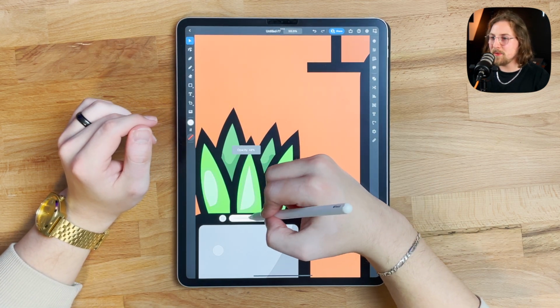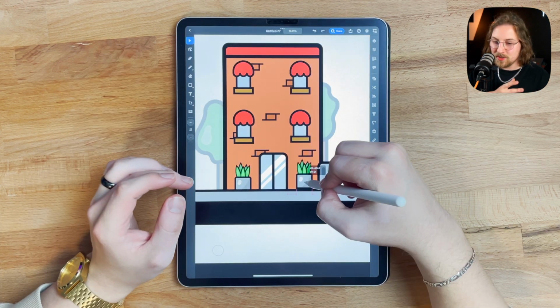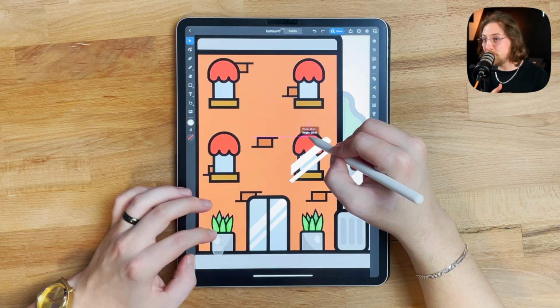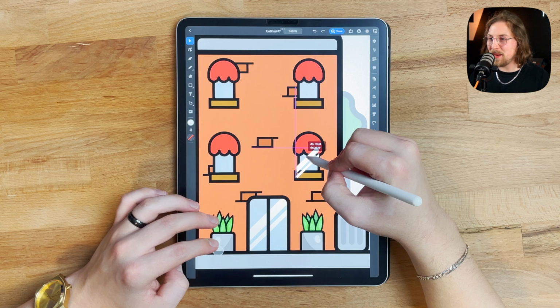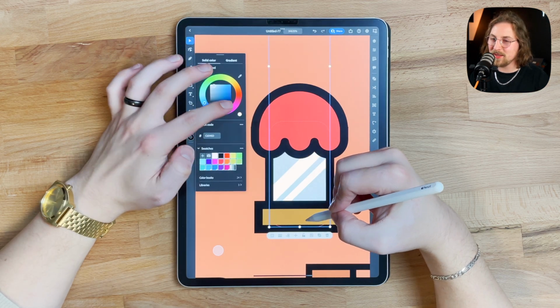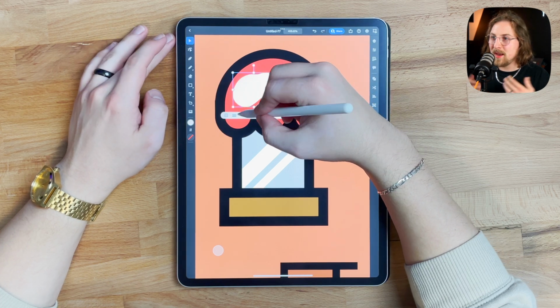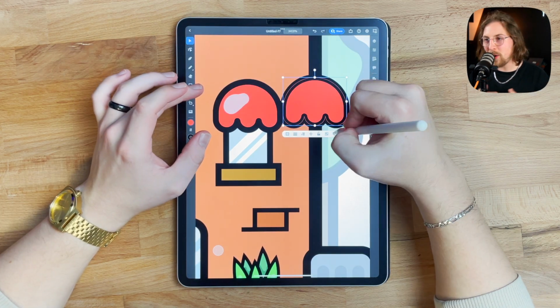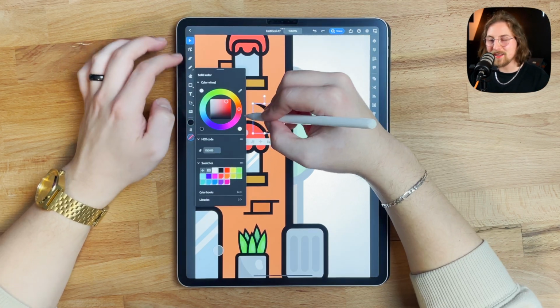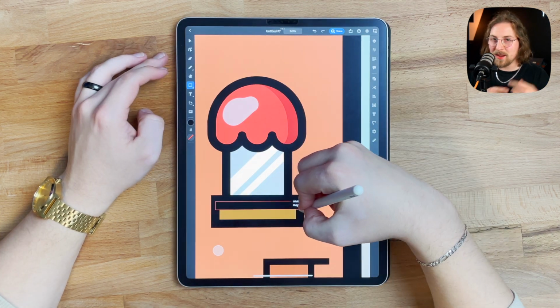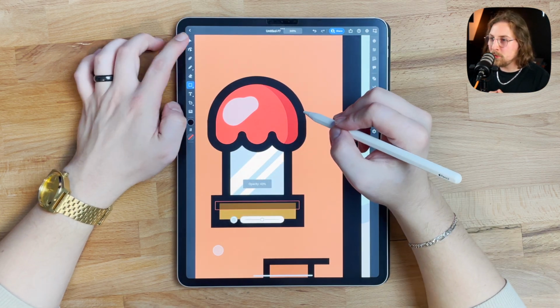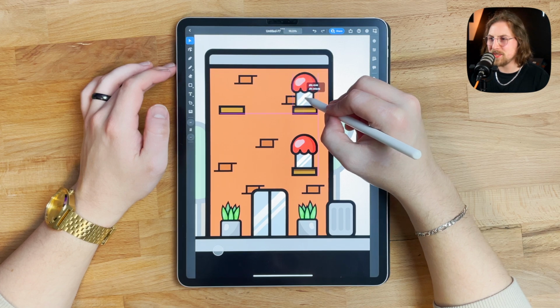The nice thing too about digital art instead of traditional paper art is the duplication factor. So you'll see I'm able to duplicate so many different things. Like I just took that plant and I duplicated it to the right, and now once I get the windows where I want them with all the shades and highlights, I'm going to be able to duplicate it and layer it multiple times, which makes life so much easier.